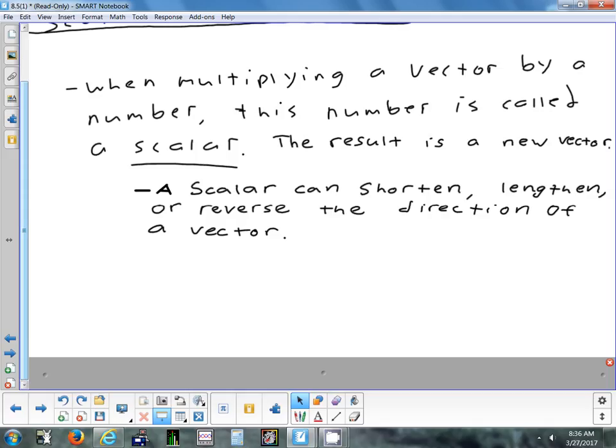Okay, so again, that's called scalar multiplication, because you're taking a vector and you're scaling it, and possibly changing the direction if you multiply by a negative. Sometimes we might have a vector and we want to scale it so that it's 1 unit long. That's kind of a special case. We call that a unit vector, and we'll talk more about those either later today or tomorrow.